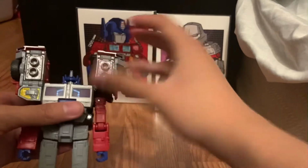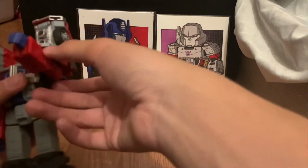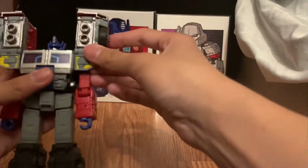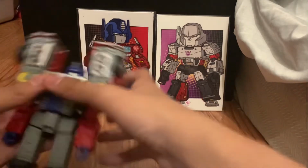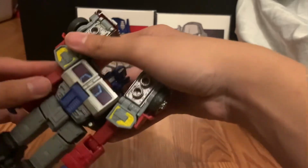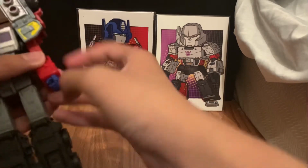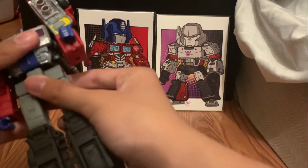Let's just move on. So, the shoulder, this flap moves up so that gets some articulation, which is pretty weird. This isn't connected, but I understand. Bicep swivel, but I think this one likes to pop off. Yeah, it does pop off, but not complaining. Bend at the elbow. Wrist swivel, which is technically on a ball joint. A waist swivel.